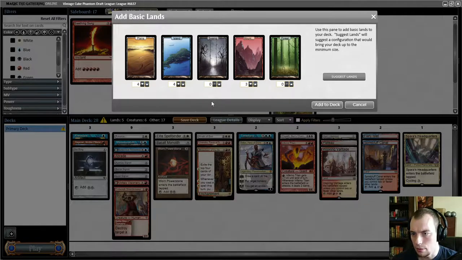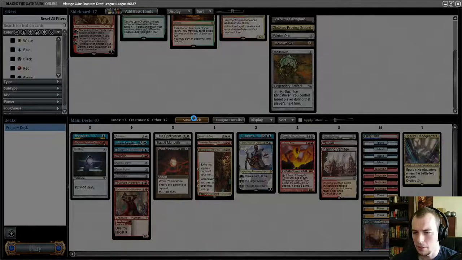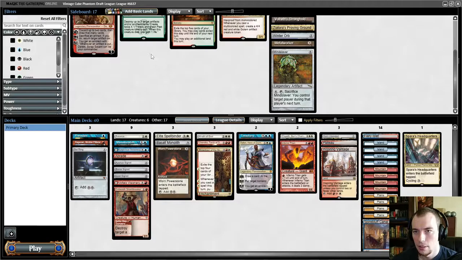Let's see. As far as double colors, white and red are the earlier ones. Red also gives us Inferno Titan. Blue can draw us into stuff, maybe. I think red is the most important early color, probably. So I'll go for an extra. So we just go 4/4/4 at the end of the day. But yeah, there's some science behind it. It's all good. All right, that's going to be the deck. I'm going to just take a screenshot and I'll see you in round number 1.